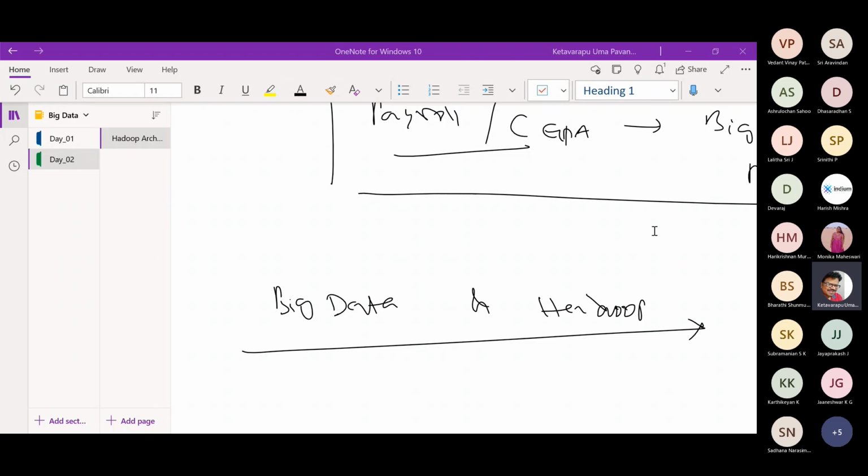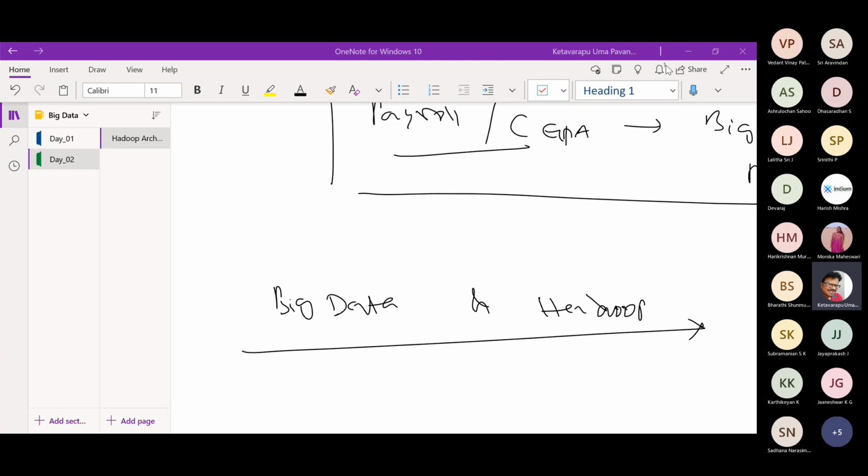Okay, Astrolochan is saying structured storage in columnar format, and unstructured, not in particular order, but randomly placed images, data, etc. Okay, Srinidhi is saying structured data consists of numbers and values, whereas unstructured data consists of sensor data and text files. Of course, it is a category of the data and how we can manage it.